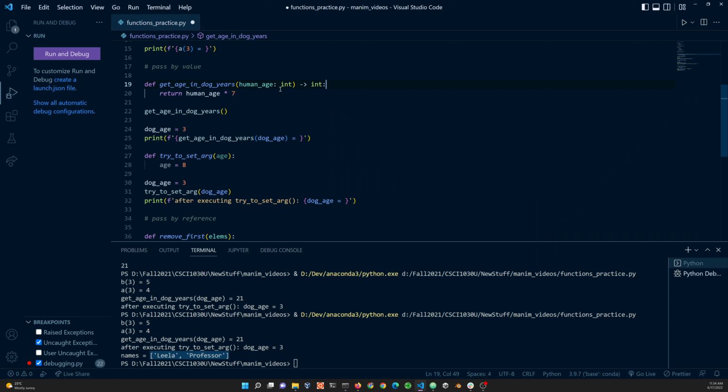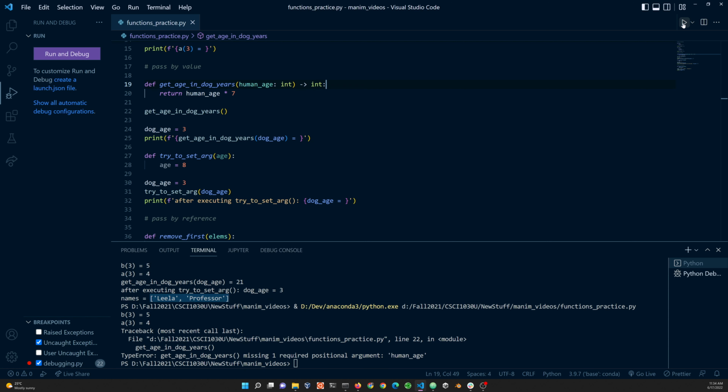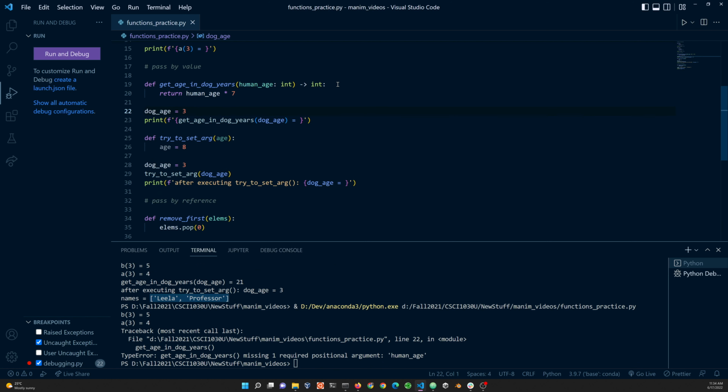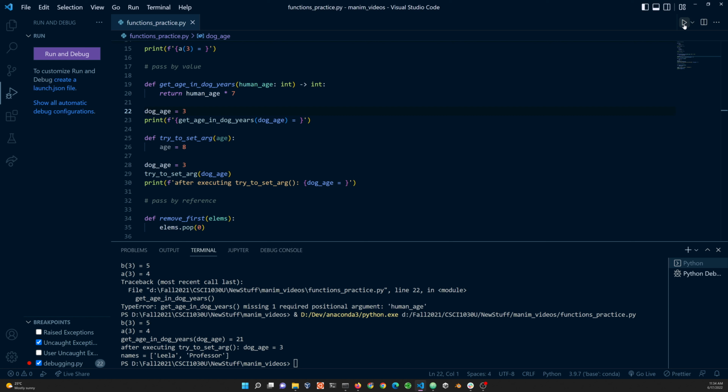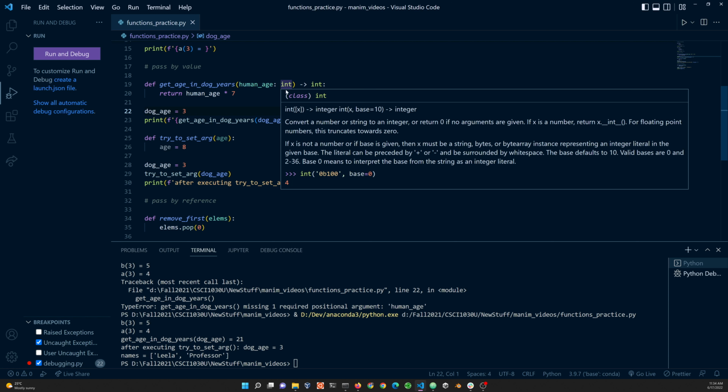I didn't need to do this because Python was able to infer, but for completeness here, I'm going to specify all the types for a few functions. You'll see that it works the same way as it did before. There's nothing new about how the function works, but now it's going to give me those type hints.